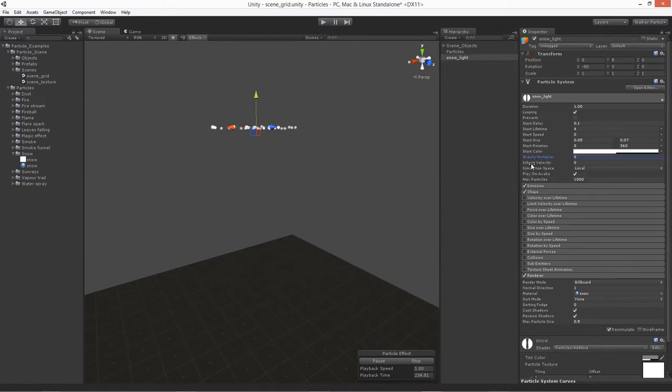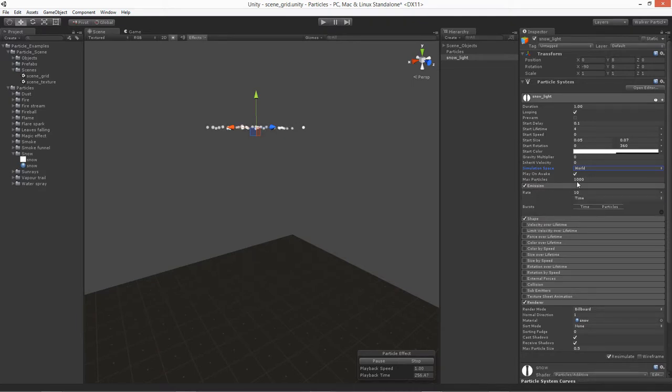Alright, so you could do a gravity multiplier, and we could actually take it and have it going down this way, but we're actually going to do it a little bit different this time. So instead of being a gravity onto it, we'll look at it doing a little different. So the simulation space, let's go ahead and do world. Alright, and then down below, we'll go ahead and set up a couple of these elements here.